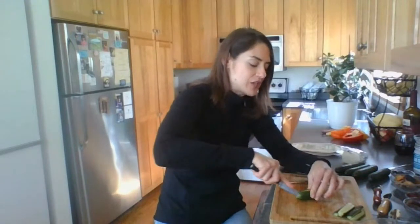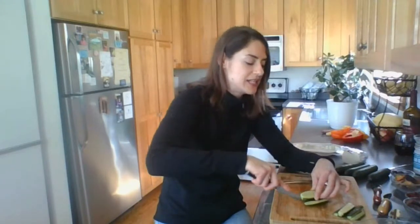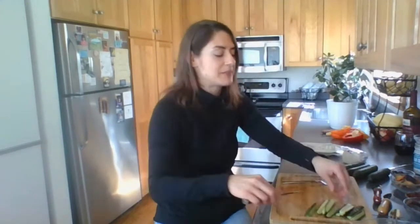You can use cucumbers in sushi. Has anyone ever taken a sushi making class? Oh, you are missing out. You got to try it. It's fun. And if you don't like sushi because you're not a fan of raw fish, there are so many options. You can go vegetarian, you name it.